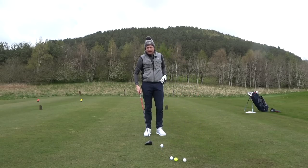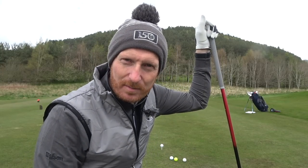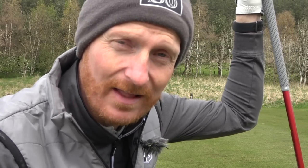But after I can rip hard into this impact, once I get this, I mean, that's only two shots and it's quite tricky. I know it's quite tricky. But with a bit of practice, I'll be able to feel lag. I'll be able to apply more force through impact because I'm starting from a shorter backswing. So I can really be aggressive with the body turning through to create that lag and reduce that 90 degree angle, or encourage the 90 degree angle at the start of the downswing.